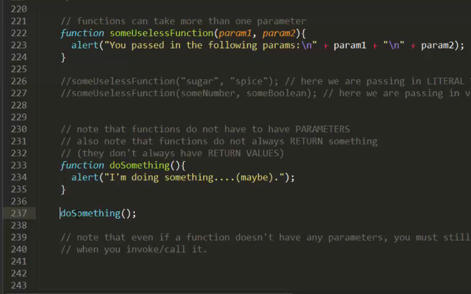Even though this function, which we call do something, doesn't take any inputs, we still need to use the parentheses when we call the function, or when we invoke the function, when we use the function. So even if a function doesn't take any parameters, you still need to include the parentheses when you want to use the function. Alright, go ahead and put the comments back in there, and let's see what else we have.